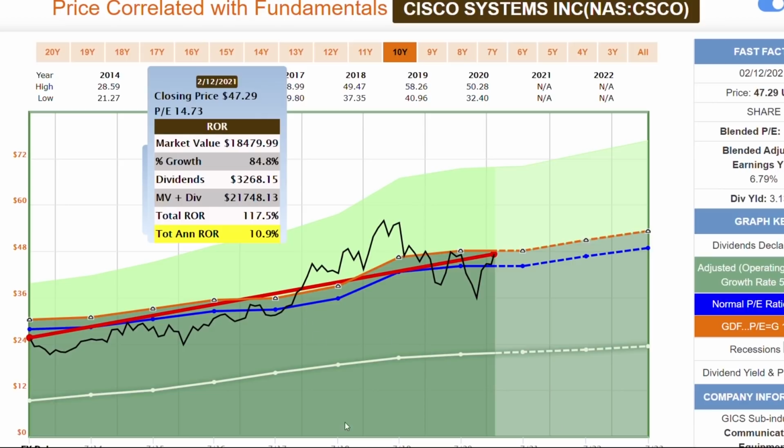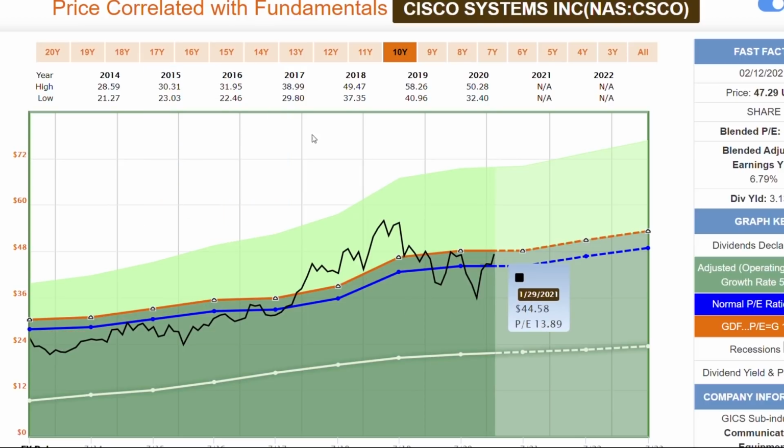So the idea here is you want to analyze and think about what you're looking at. And that's what FASTgraphs is helping you do. It's helping you see not just what the numbers are. A lot of people just base everything on the numbers. It's also allowing you to ascertain how those numbers happen, what caused them. And of course, you can always apply valuation in that equation.